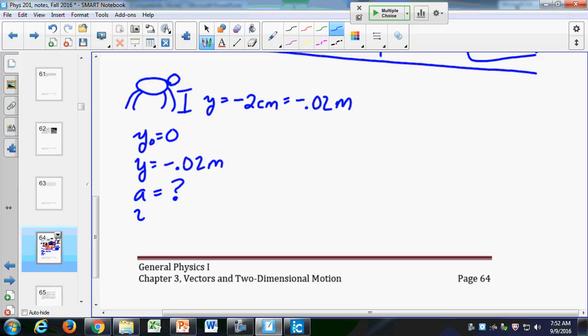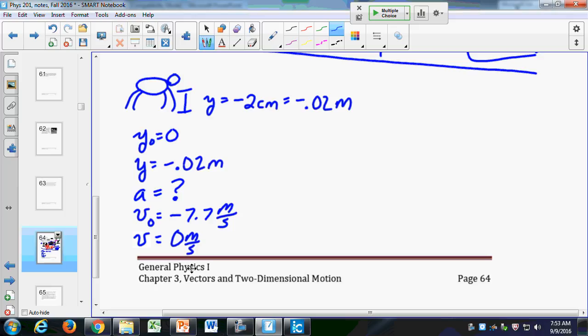Do I know his V naught? Or do I know his V final? What is his initial velocity? It's like we have a different little problem. The initial condition of this problem is right as he puts his legs out, and the final condition is when he's all the way down to the ground. So what is my initial velocity? It's negative 7.7. He falls, he puts his legs out, and at that point he's going negative 7.7 meters per second. And his final velocity then is going to be 0 meters per second.